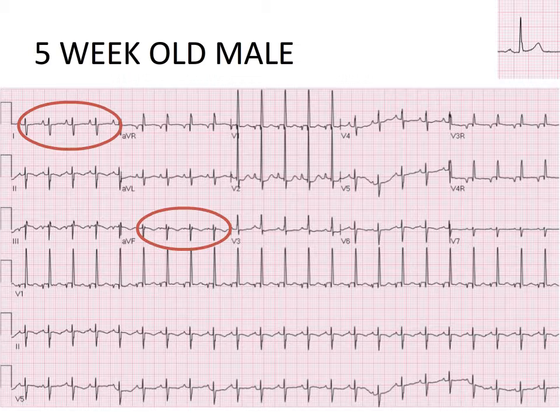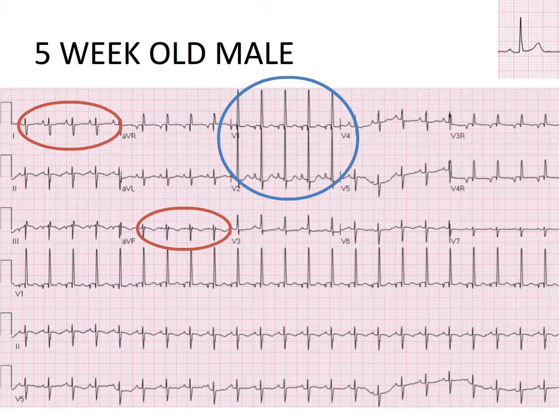You should have found that along with the northwest axis, this EKG has some evidence for right ventricular hypertrophy, or RVH. The RVH can be seen in leads V1 and V2, where there are strong rightward forces, as well as an upright T wave in V1. These findings in any infant over 1 week of age is concerning for RVH. The northwest axis itself is concerning for an AV canal defect.